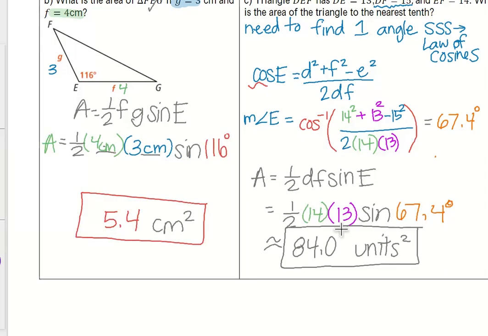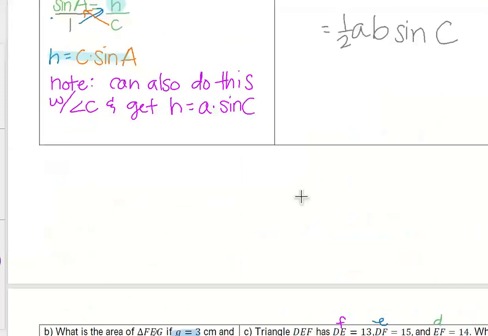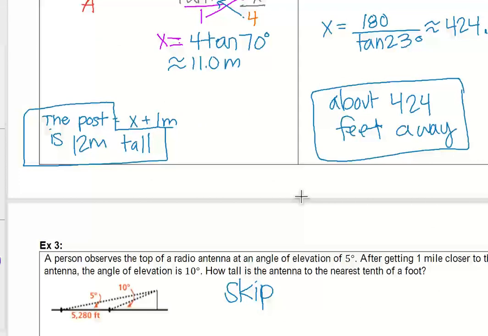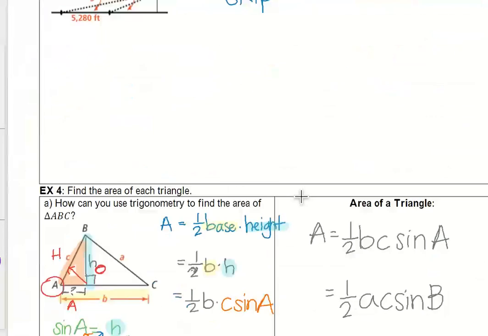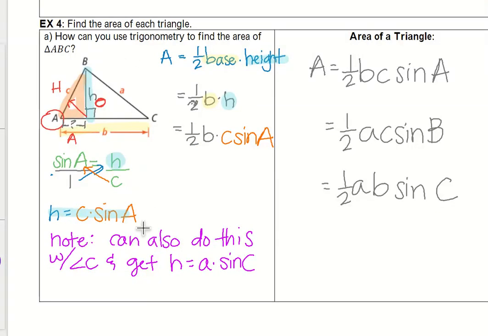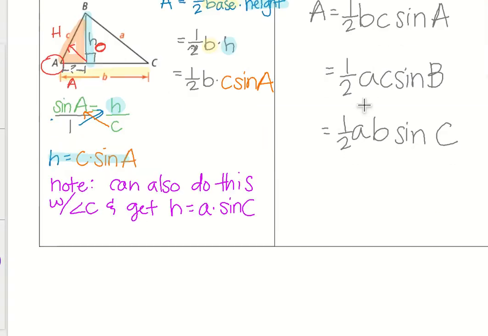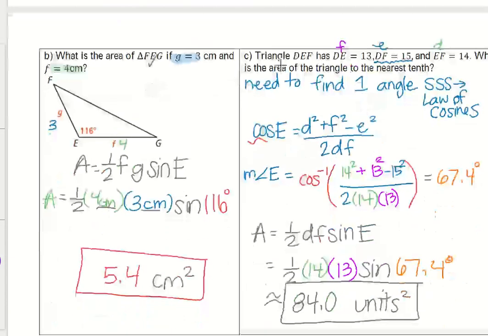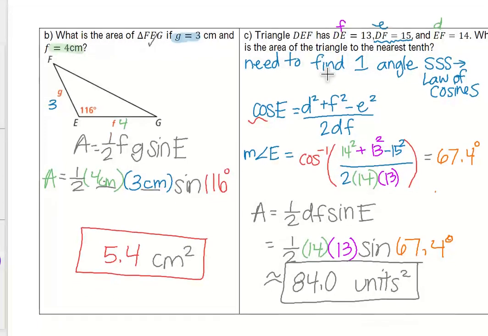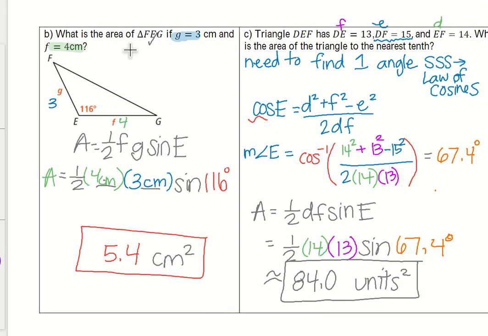Okay, so we kind of did a lot. We're just practicing more with SOHCAHTOA and then also using this area formula. So we won't have to do any derivation again. We did that just so we could use the formula. So your assignment will just have problems like B or C where you're just using the formula now.